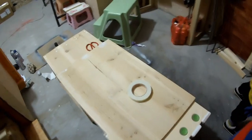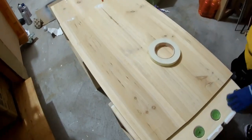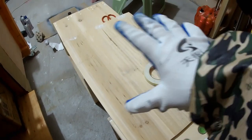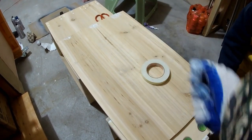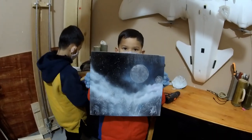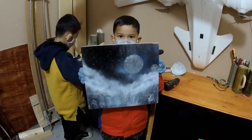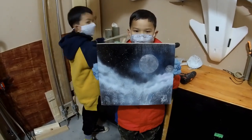So my idea is very simple. I'm thinking, instead of doing resin, I will draw a space, stars, mountains, and planets here. That will be amazing. So this is our very first try, and I think it's not bad for the very first try, and we're gonna build more. Stay tuned for more spray paint art.